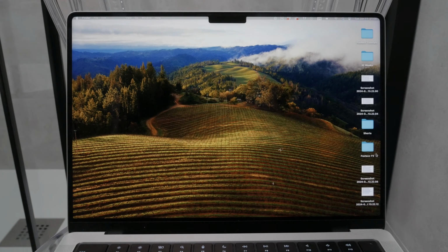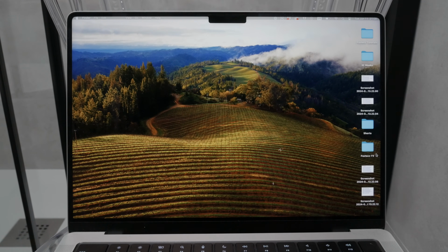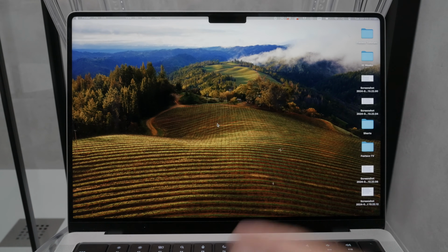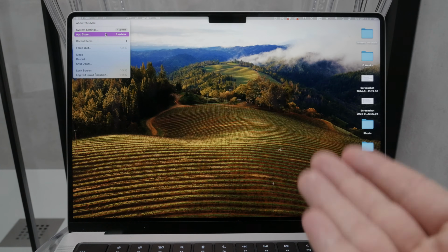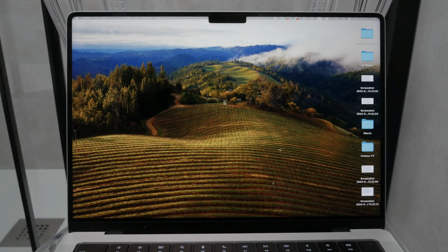Now, hiding apps can mean different things depending on what you're trying to achieve. If you want someone else to use your computer without seeing your apps, the best solution is to set up a different user profile. You can do this in the system preferences under the users and groups section. By creating a new user profile, their desktop will appear brand new with only the default apps and files.